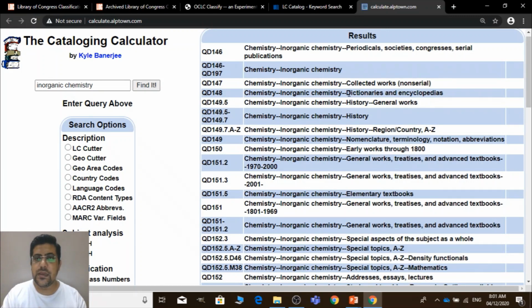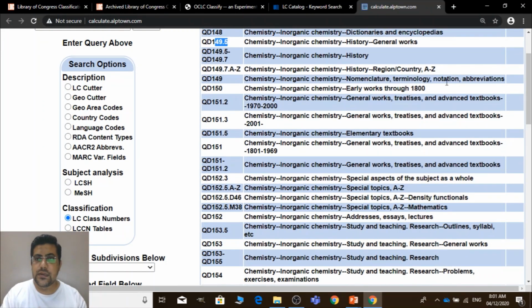You will see, if you have a dictionary or encyclopedia of inorganic chemistry, you can use this number. Or if your work is a part of history or journal work, you can use this number. And there's also a range for history work, and there you can see the details about the history.